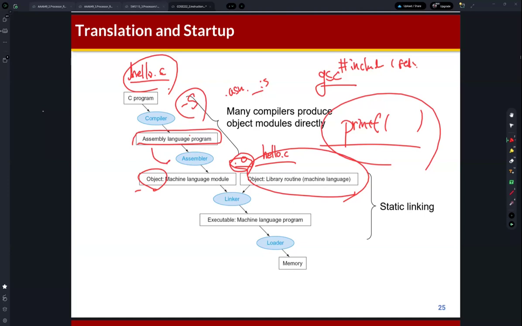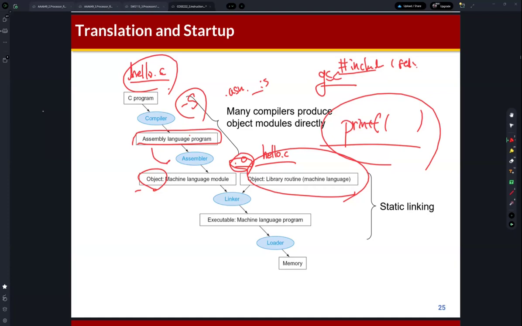There can be many object files, and the final binary file is generated by merging multiple object files. So hello.c includes the standard IO library, and this library is provided by the Linux operating system.